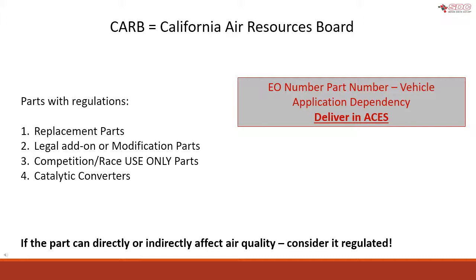So it's possible that your part could be certified for a Chevrolet truck, but not a GM truck, even though your part fits the same. So from a data delivery perspective, PIEs is at the part level or higher. The EO number will actually go in the ACES file so that the vehicle application can show that the EO number is available. Now there's a designated place to set up EO numbers in the QDB, the qualifier database, as a qualifier. And this is the standardized place to convey this important EO number.